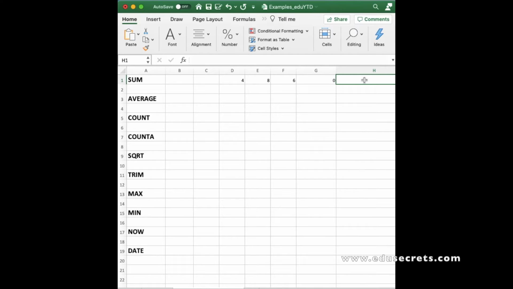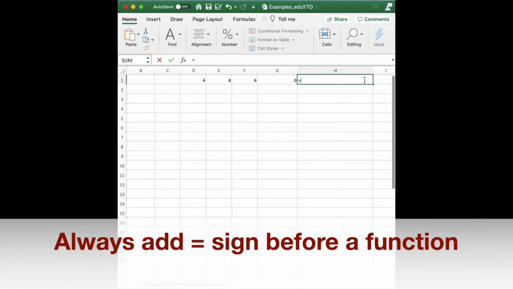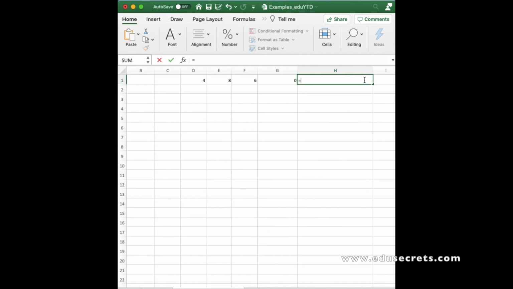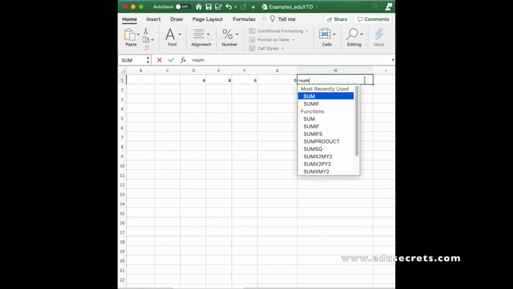What we have to do is we have to add an equal sign before any function we want to use. You have to remember this. Equal sign is very important. So in order to find the sum of these 4 numbers, I will use equal sign and then sum.